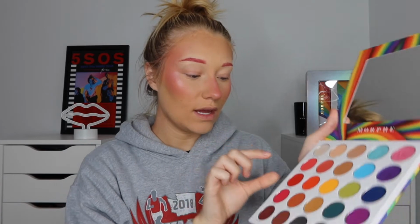In order to get the red on my eyebrows, I glued my eyebrows down with Got To Be Glued, let it dry for a little bit, put concealer over top, and then put eyebrows on with red eyeshadow from the Live With Love Morphe palette. And then I went in with Seek Change, this kind of pinky red, for my blush, and then Act With Love for my highlight. And now we're going to get into the actual eye look of this.